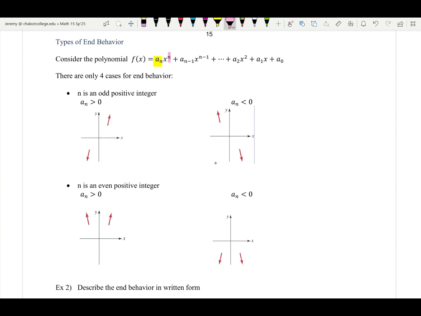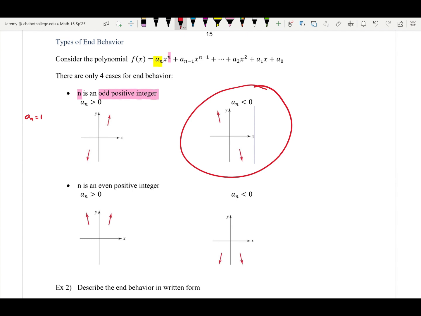Okay, because looking down at these pictures, if n is an odd number, meaning that our polynomial has odd degree, remember what the power function looks like, it looks like this, where it goes down to the left and up to the right. So I know that if it has odd degree, it's going to have that kind of behavior. However, remember the power functions, that's all when a sub n is equal to 1. Like the pictures we were looking at above, a sub n is equal to 1 in all those pictures. What if a sub n is a negative number? What that's going to cause is a reflection over the x-axis, and we're going to end up with this type of picture over here.